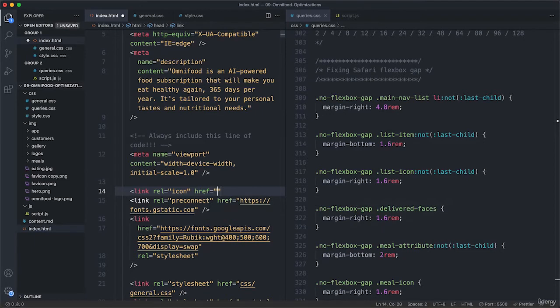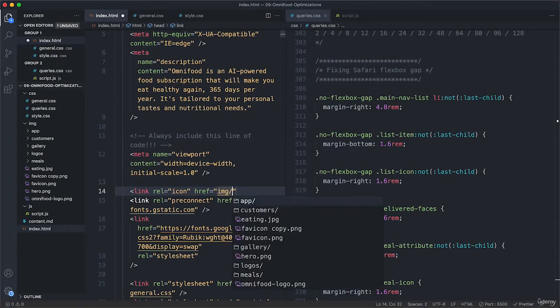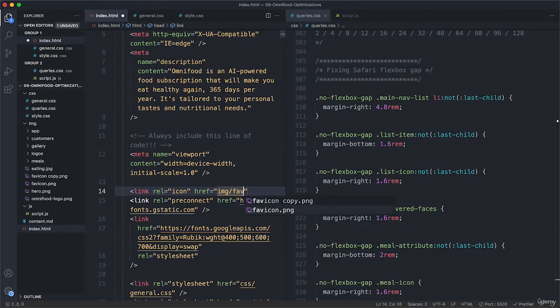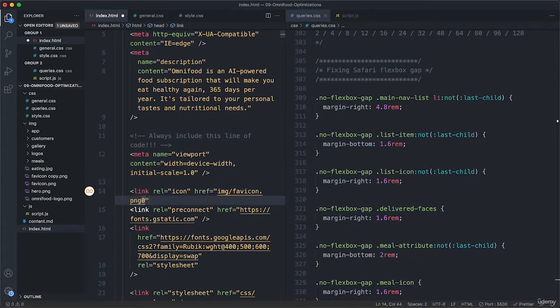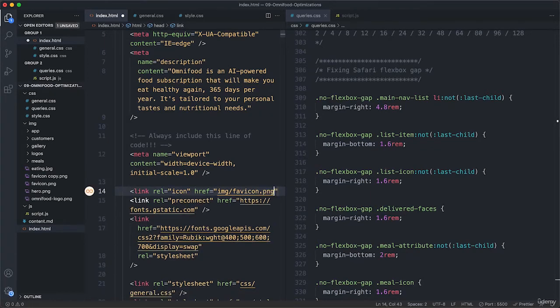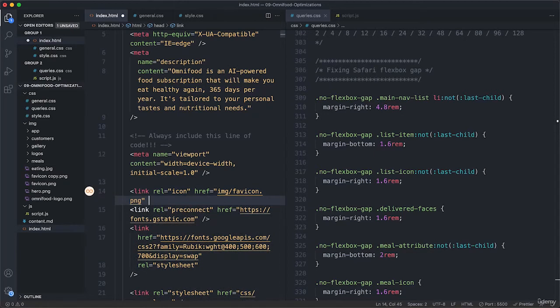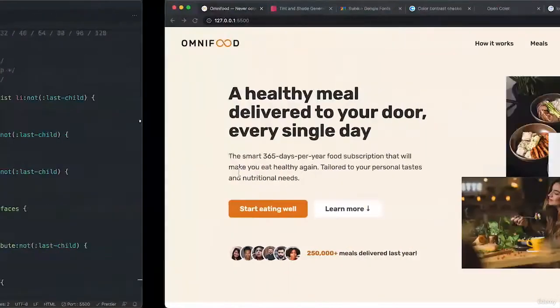And then also the href property. And so here, basically defining the path to that favicon file. So that's at image.favicon.png. Then let's close this. And of course, outside here. Okay, and that should be it.